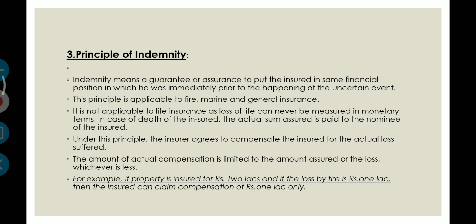If I am taking an insurance policy of 3 lakhs and I am suffering a loss of 2 lakhs, which one is less? 2 lakh is less. So I will be indemnified with rupees 2 lakhs. Similar case, if I am taking an insurance policy of 3 lakhs and the loss occurred is 4 lakhs, whichever is less? 3 lakhs. Here I will be given only 3 lakhs and 1 lakh will be lost. I hope I have made it clear, understood. Another example is given here. If the property is insured for rupees 2 lakhs and if the loss by fire is 1 lakh, then the insured can claim compensation of rupees 1 lakh only. Right?